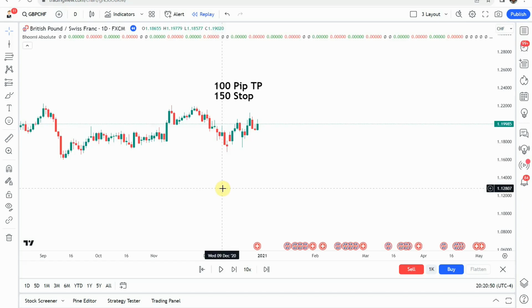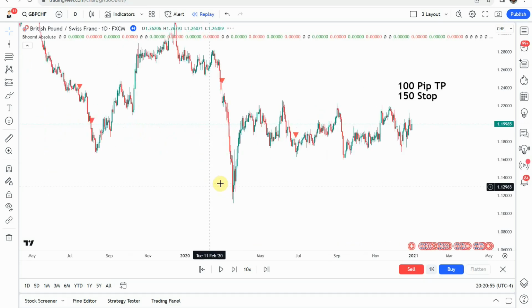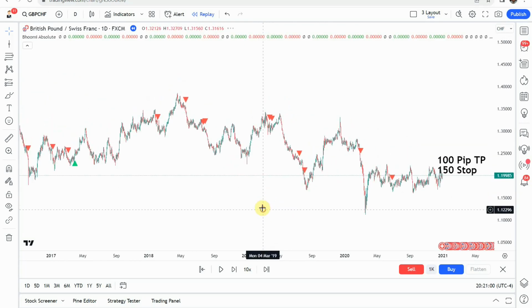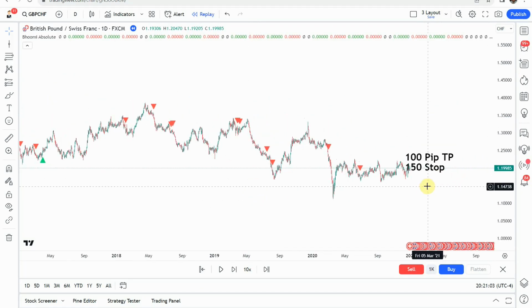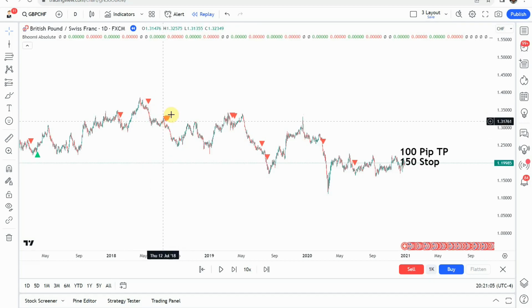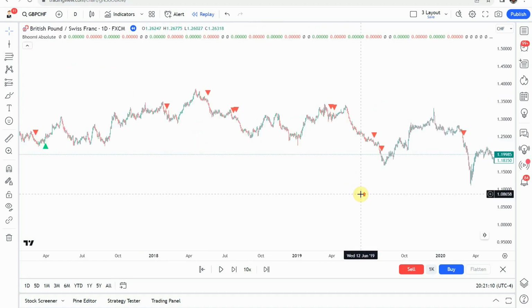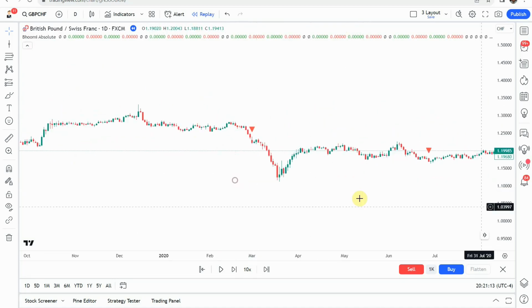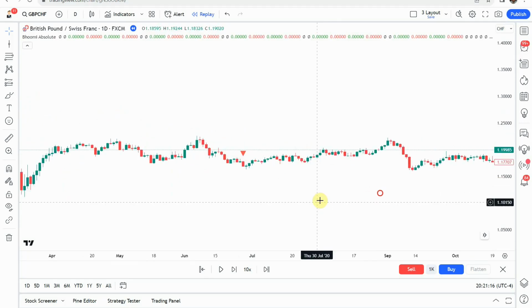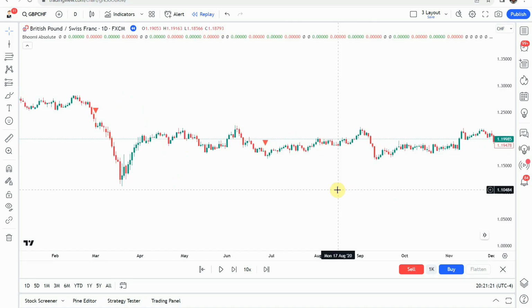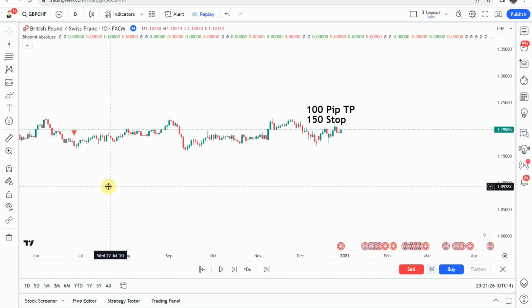Okay, so today we are testing the Bhoomi Absolute Indicator, and you can kind of see it here on screen. If I scroll back a little bit here, it becomes a tad bit more clear. You can see these red arrows, these red triangles, and these green arrows or triangles. And so the source video of this indicator claims that it is one of the best buy-sell signals on TradingView. We get that quite a bit, and so we're going to definitely put this one to the test.